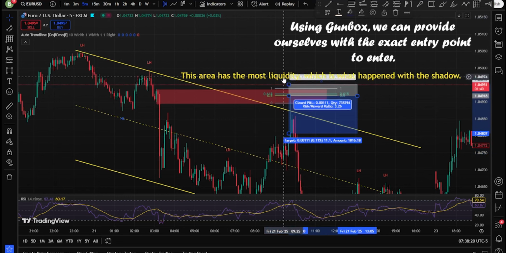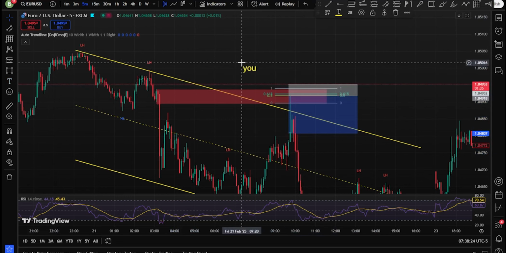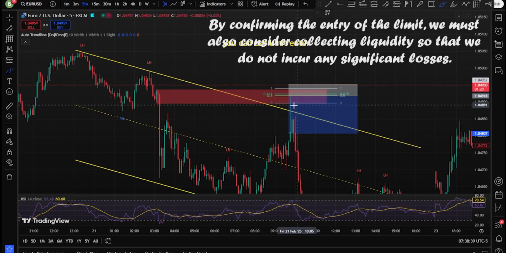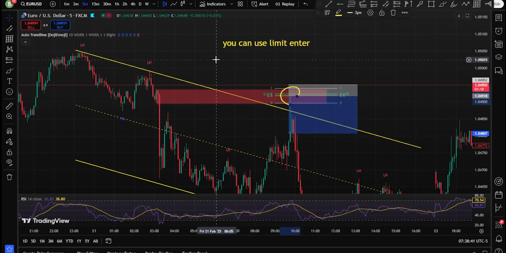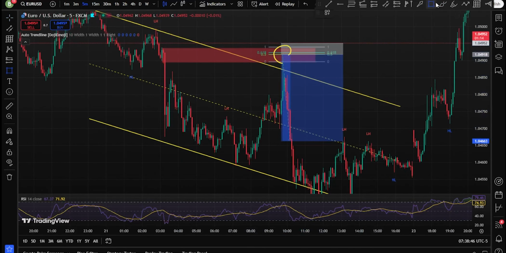2. Analyze volume. Identify the price range with the largest volume using a volume profile or histogram. This range is likely to act as a strong support or resistance level. 3. Confirm with RSI. Check the RSI for overbought or oversold conditions or divergence. If the price is near the high volume range and RSI is overbought or oversold, anticipate a reversal.